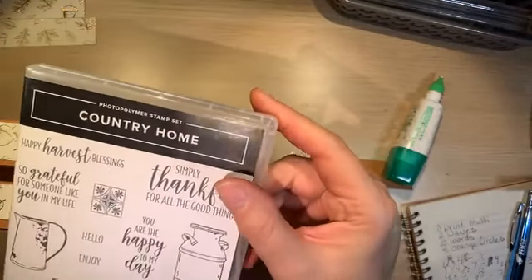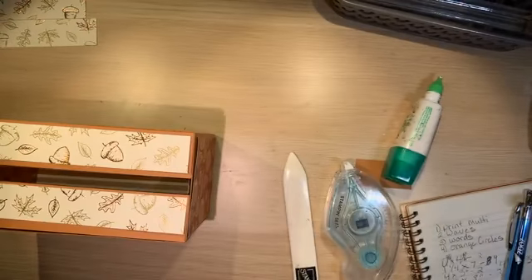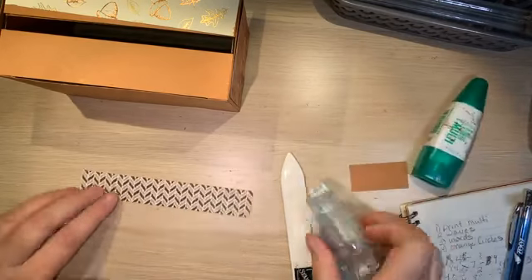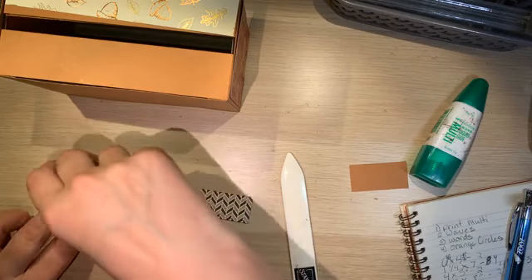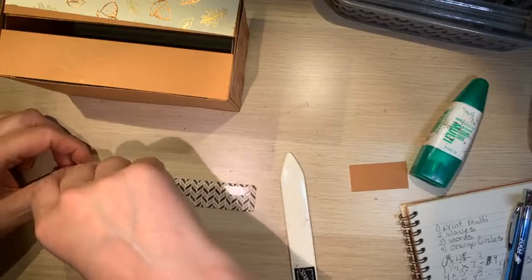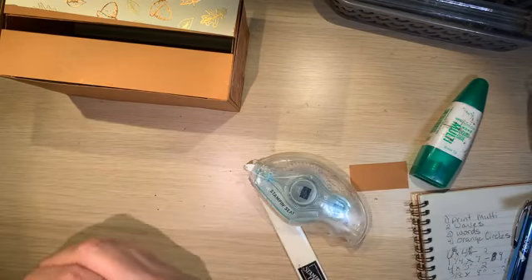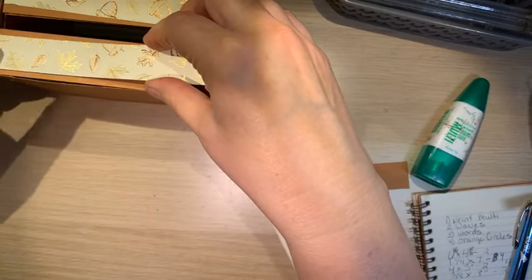Let's go ahead and finish this. I know I took you guys through the train wreck but I'm going to get you there in the end. That's really all that matters to me. Hopefully if you try this project you end up with a crate in the end that you like.